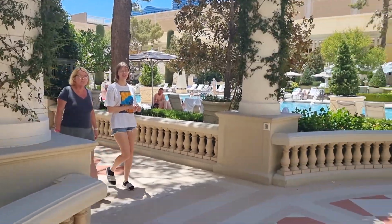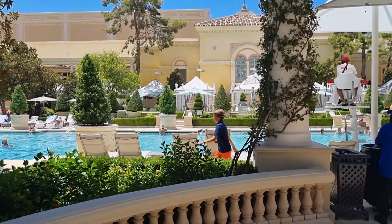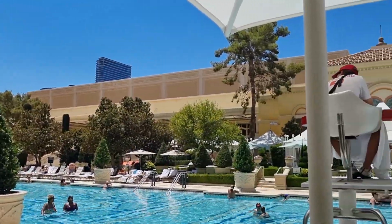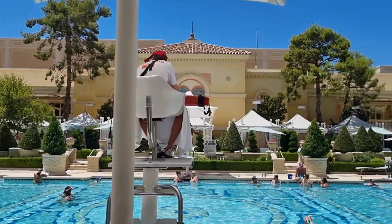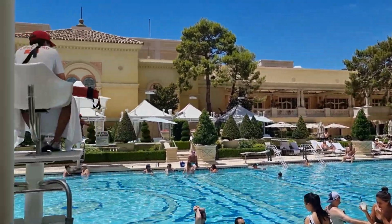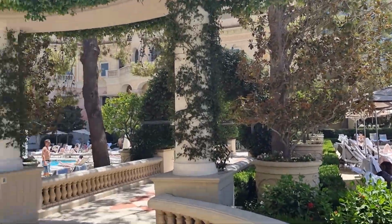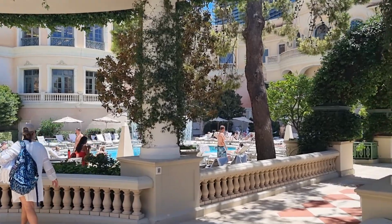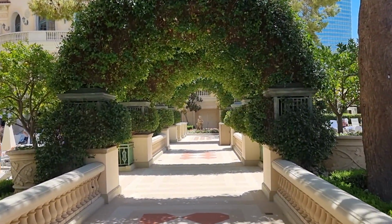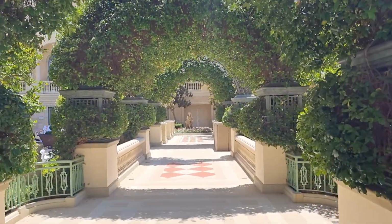So I'm just going to come back around to the right, and again I'm adjacent here to the large pool, just in the middle of the main pool here. Have a quick pan of that, you can see how big it is. It's a really large one, really long. Just going to come back to the left again, where we were staying, and move along. Just going to go further down the middle corridor right here. And we haven't finished with the pools, still more to come.